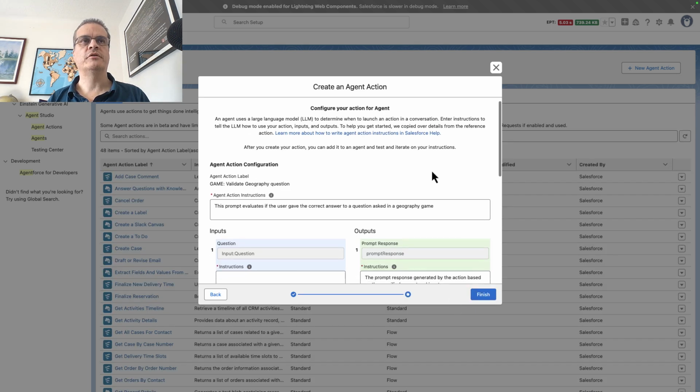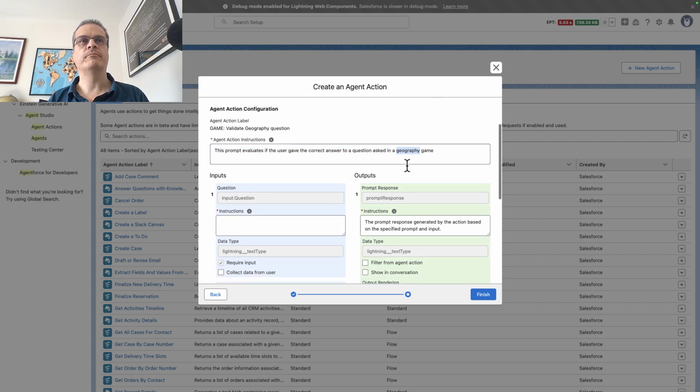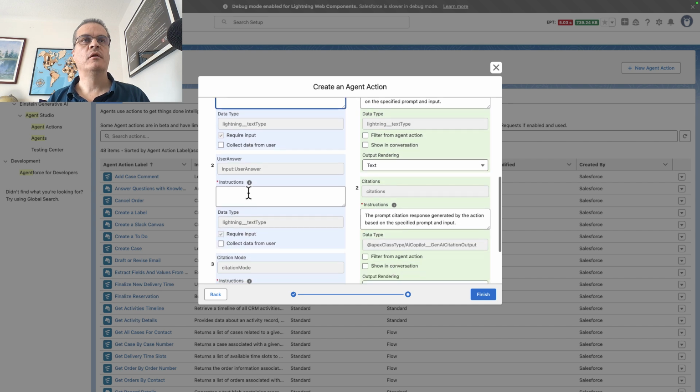Here's the important part. We have the agent instructions. This prompt evaluates if the user gave the correct answer to the question asked in the geography game. Remember, we added the word geography before. It has a couple of inputs. It's got a question, which is going to be required: question asked by agent. It is required for us to send it.